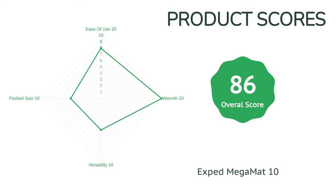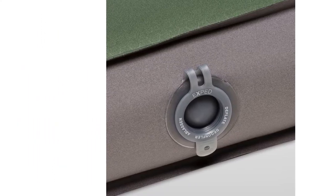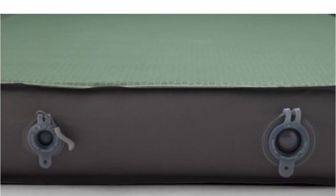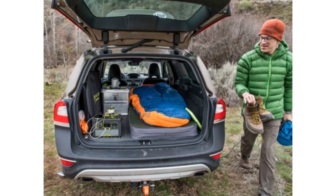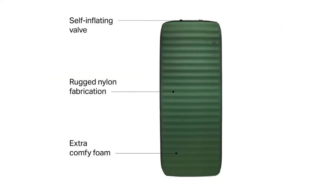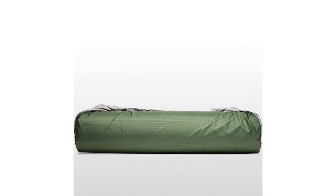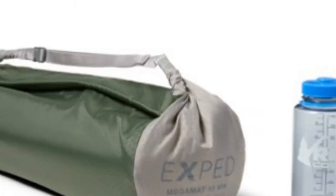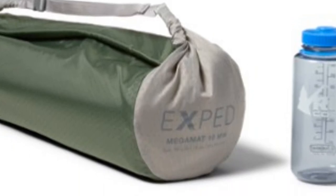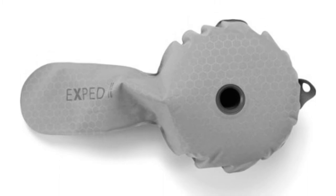If you're camping in a small tent, it takes up a lot of space and might crowd out your neighbor. If you usually camp with a significant other, check out the Mega Mat 10 Duo, which offers equal comfort on a two-person scale. This mat is on the expensive side, but the quality matches the price. If you car camp more than a few nights per year or even want an excellent spare mattress for overnight guests, this one is worth it, and your body will thank you.